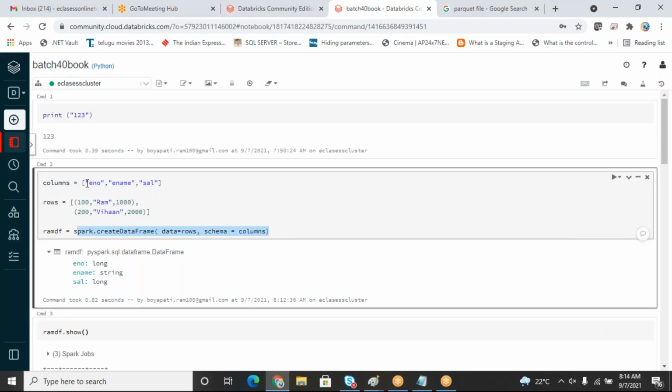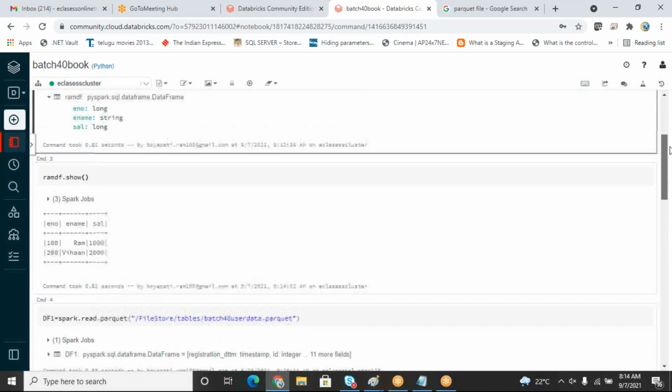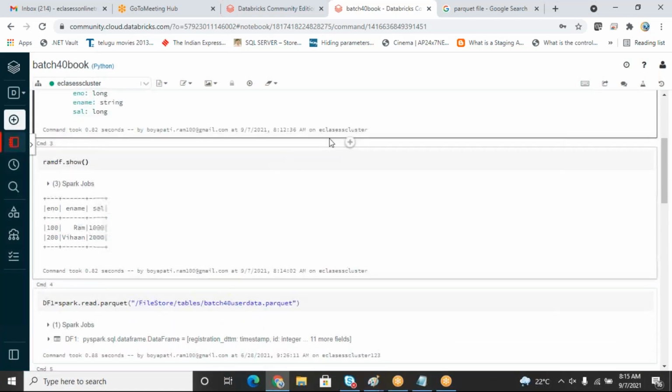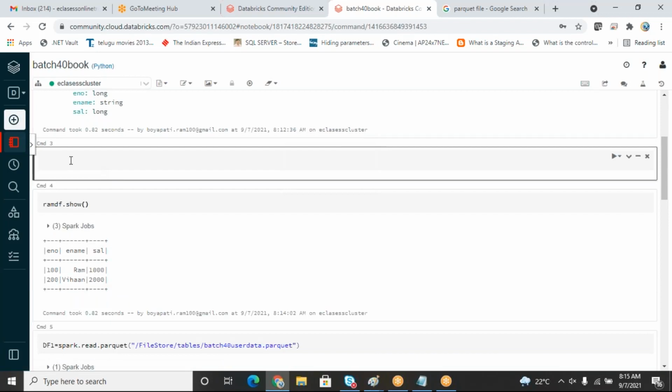And if you want to see the schema, means what are all the columns and what are all the data types, everything you have, in that kind of situation, you can write down another command like your data frame ram df dot print schema.